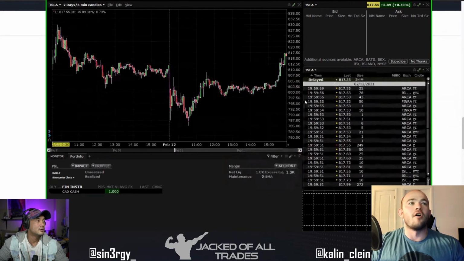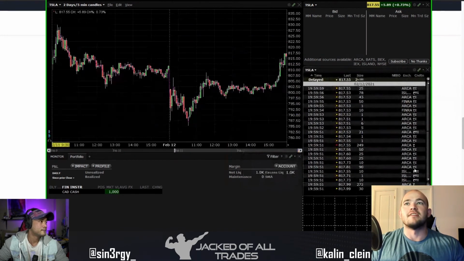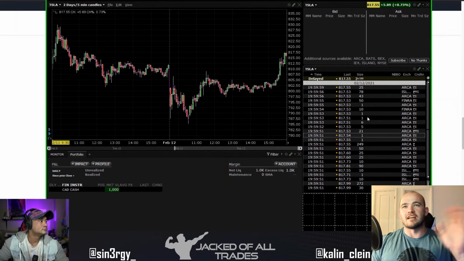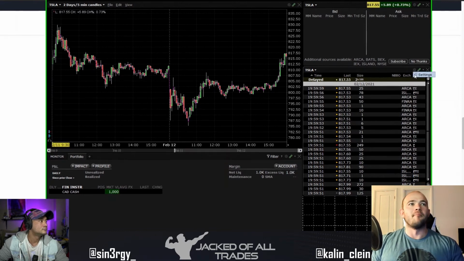Those are all the actual individual trades coming through. It shows you the time it comes through, the price, the size, and what exchange it was routed on. And you can change the colors of the little arrows beside them. You can say if it was on the bid, it's going to be a red arrow. If it was on the ask, it's going to be green. If it was in between, it's going to be blue or whatever. You can just use it as a visual indicator.